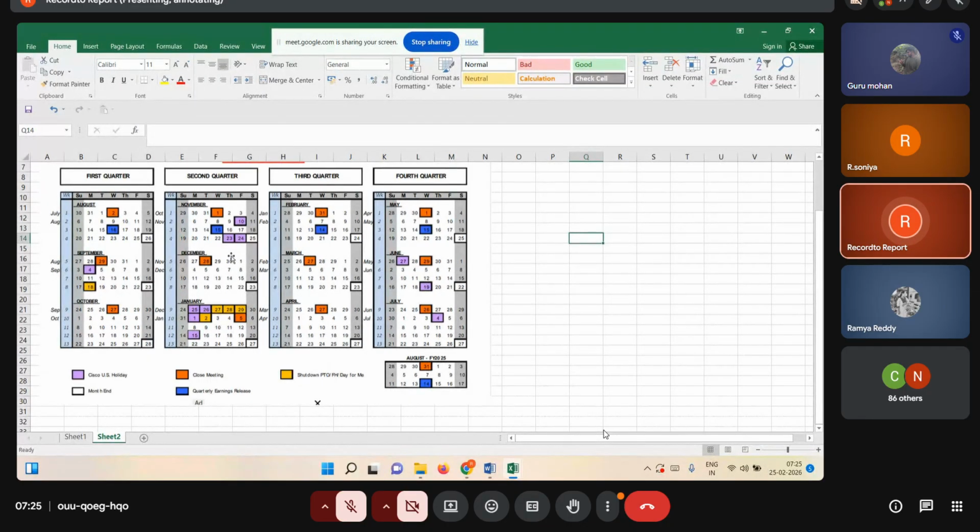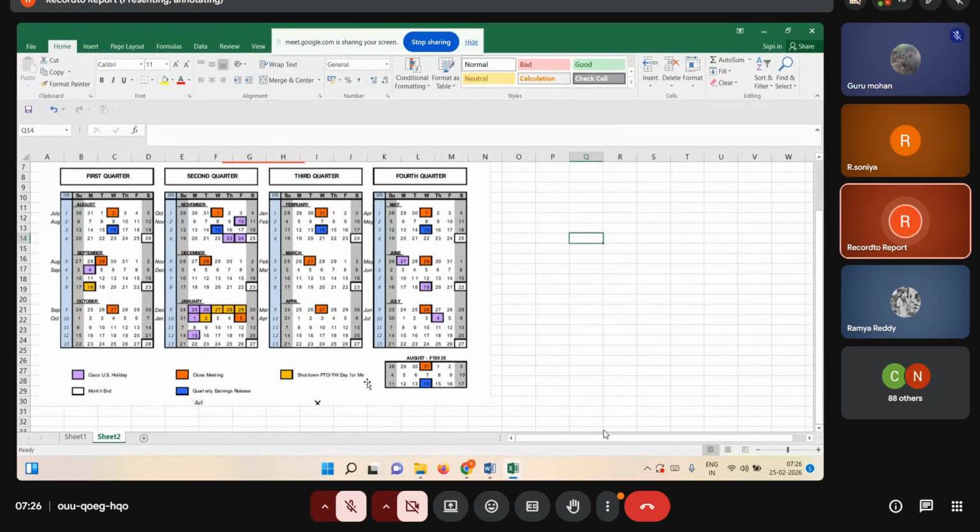So how can we decide whether it is a client off or not? See, according to this calendar, they have given this particular color for client off. Okay. See, Cisco US holidays. So when it has happened, September 4th and these particular dates. Close meetings. That means every month, every close, they will set up one meeting to discuss the quarterly earnings. That is a high level meeting.